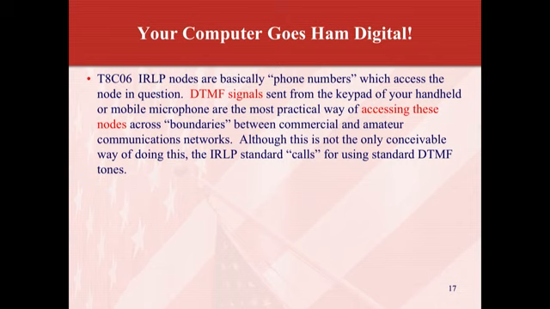IRLP nodes are basically phone numbers, which access the node in question. DTMF signals sent from the keypad of your handheld or mobile microphone are the most practical way of accessing these nodes across boundaries between commercial and amateur communications networks. Although this is not the only conceivable way of doing this, the IRLP standard calls for using standard DTMF tones.